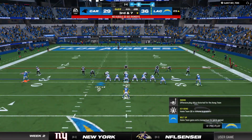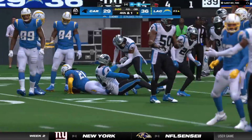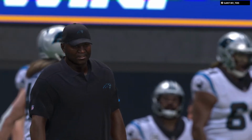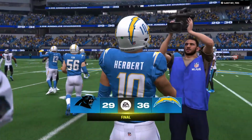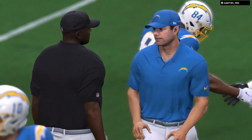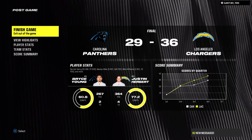The 22 is the line to gain here on third down. Try to take this home. They'll run. And they're going to mark him down short, maybe by about a yard, if that. So it's a win here for the LA Chargers, and it was thanks to the fine play of their quarterback, Justin Herbert. Yeah, he really carved up this defense. They were left looking at each other a number of times and just shrugging their shoulders. He had 4 touchdown passes and even had another on the ground for good measure. Really just played a whale of a ball game. So for the Chargers, it was a great all-around performance as they come out of this one with the victory.